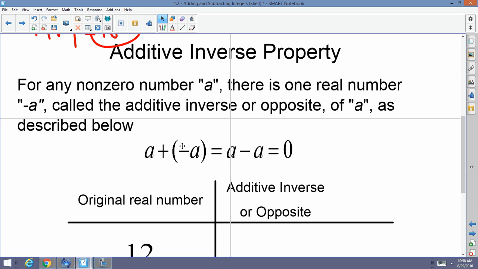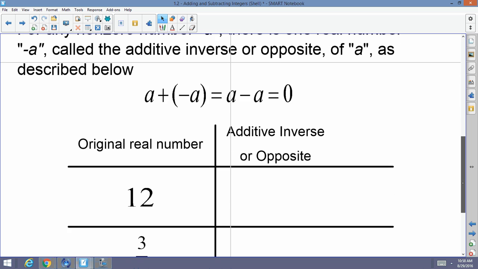Just like, think of a little ice cube, okay? And then like a little fireball. The fireball will melt the ice cube, but the ice cube will put the fire out, right? And it'll evaporate and you got nothing. Kind of the same thing. A positive cancels out a negative of the same value. So A plus a negative A equals 0. So any number plus the opposite of that number is 0.